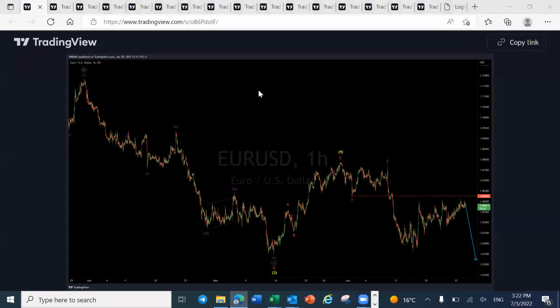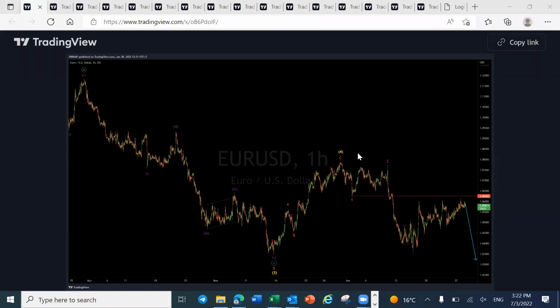Let's have a look at this. I'm going to give you a perspective as to why we're expecting these moves and why we took these trades. If you look at Euro US dollar, we expected a three-wave structure and the drop. We showed you this one last week during the London session, expecting it to come down here. What you're seeing is 1, 2, 3, 4, and we're expecting it to continue dropping to the downside.